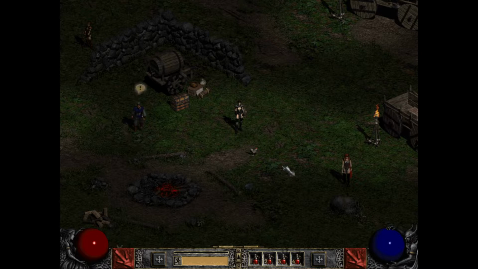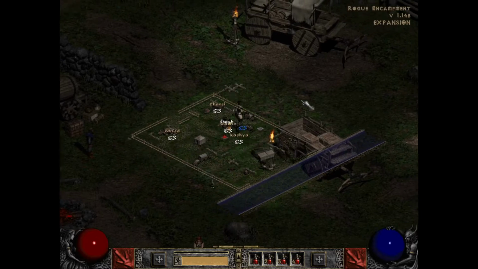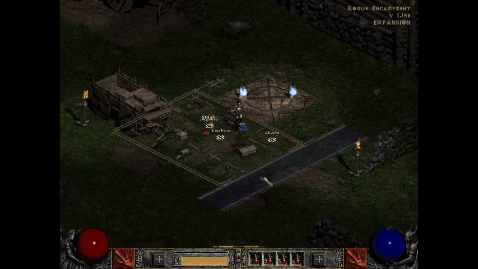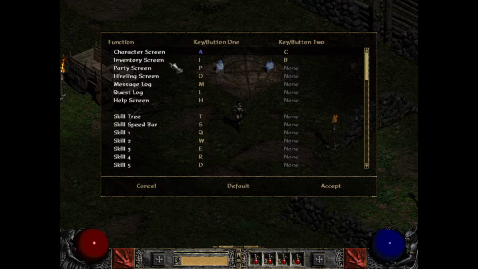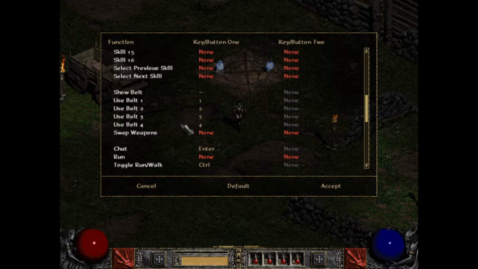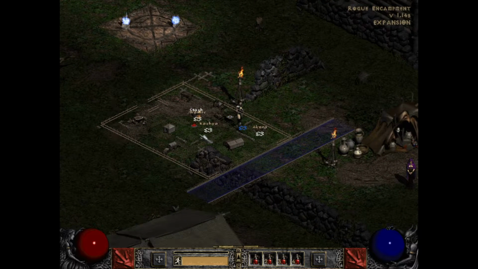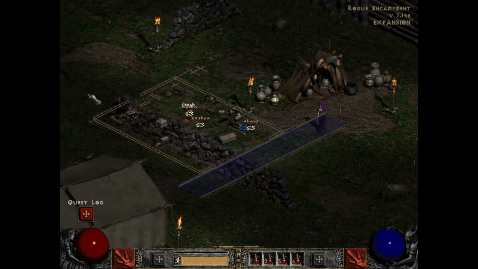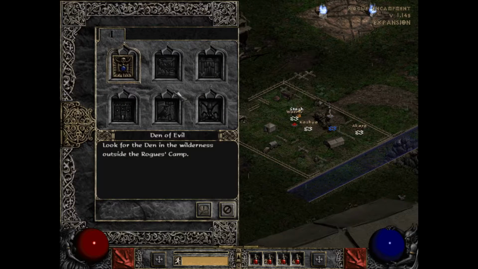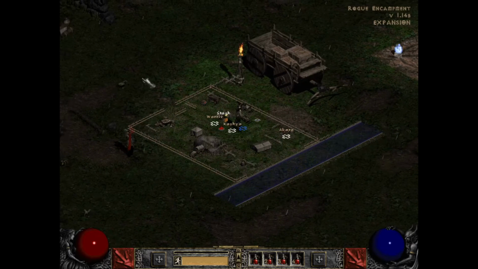Bam. Good day. Well, greetings, Frank. Not in town. How do we auto run? Toggle run walk, control. There we go. I am a cop. There is a place of great evil. I think everyone's figured out the story. Game's pretty old.